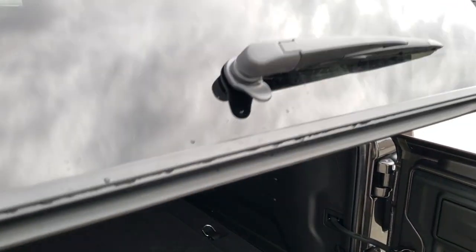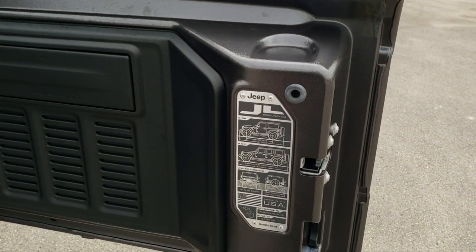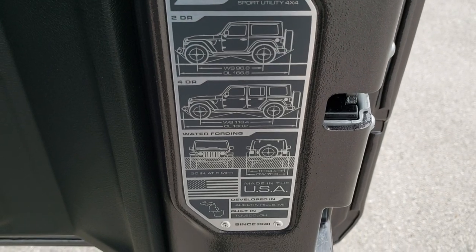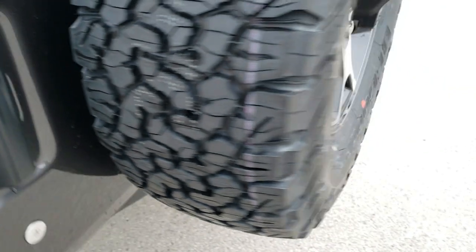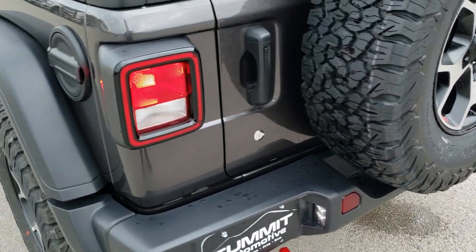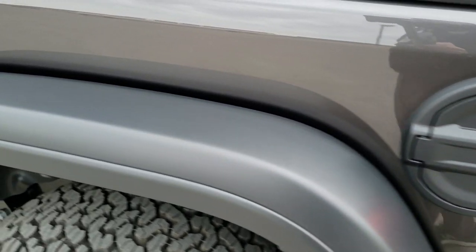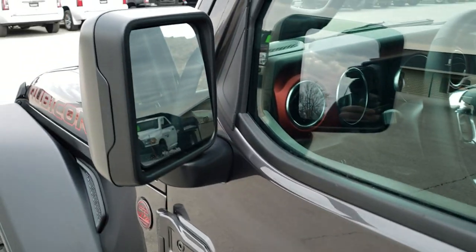The glass opens up just like all the JKs ever did, but this back door is a lot lighter and it shuts a lot smoother. You get the JL badge back here with wheelbase and overall length for the two-door, four-door, and water fording capabilities. See how nice and smooth those doors shut? You also get the matte finish metal gas door cover, rock rails on this side as well, and the heated mirrors.